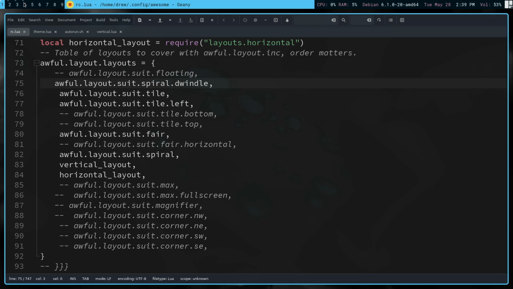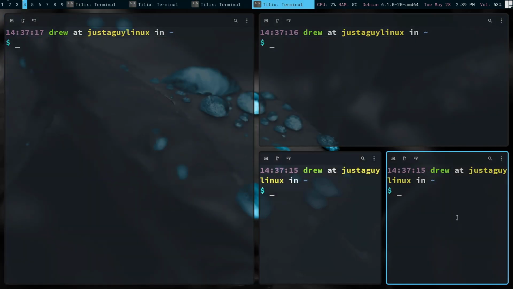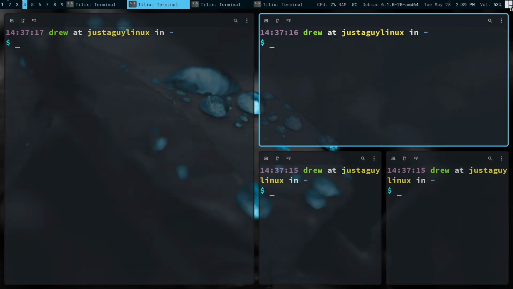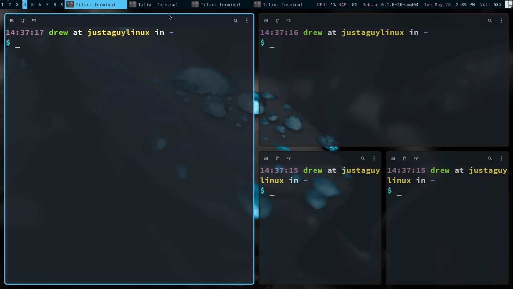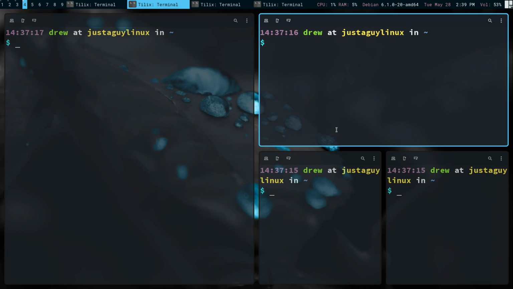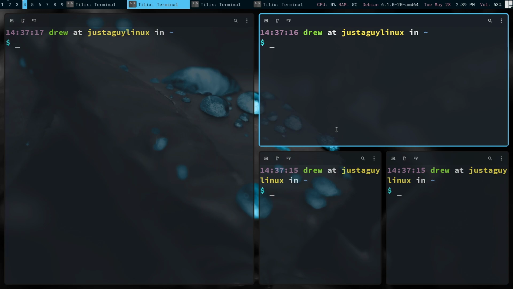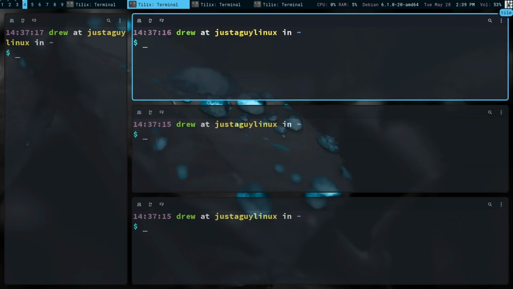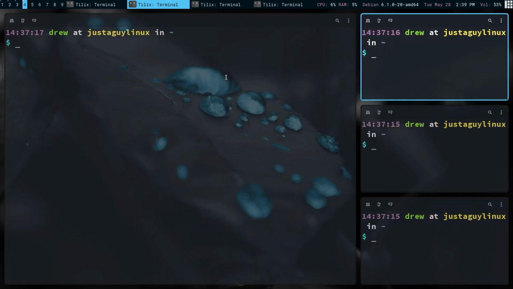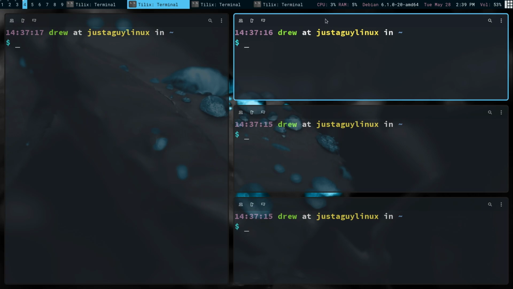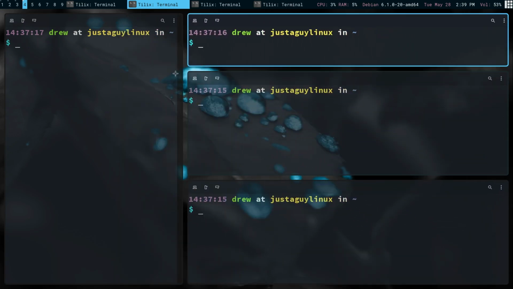I'm going to go to a different tag just so I can demonstrate. So there's 4 windows open. It's using the spiral dwindle layout, and I can't resize anything. Can't do anything. Even in the keybinds, I can't say super, well, I can do super J and K, but super H. No, I can't do anything to resize the window. So if I would have to go to like tile, for example, and then you can resize things easily, or you can grab it and use your mouse to resize things.